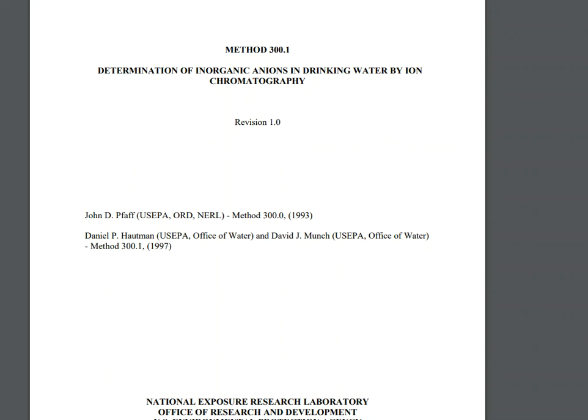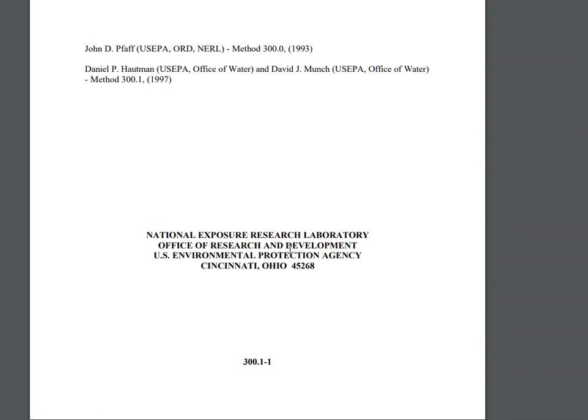This is basically issued by the EPA, and the EPA has basically done what we call a method, and this method can be implemented in any laboratory that would like to test for the inorganic anions in drinking water using ion chromatography. So any lab, whether it's an environmental lab, as long as they've got the approval to do this method at their site, can adapt this method, change it in a way to make their own standard operating procedure that's specific for their company, and then they can go through and report values on what we call these inorganic anions.